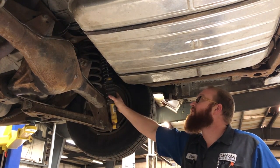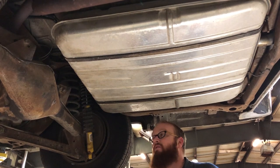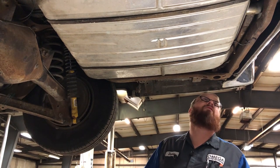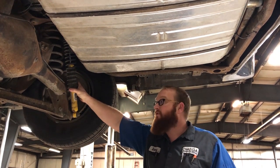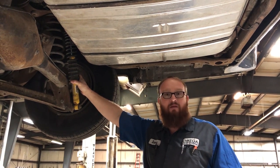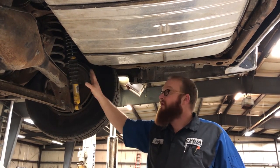Someday I may put the air suspension back together, but right now it works great. There's a brand-new fuel tank — that's there because it probably sat for a long time and the fuel went bad, destroying the inside of the original. I drove this thing all the way home, two and a half to three hours, and it didn't miss a hitch. Keep in mind this car is 50 years old. Unless it's been in a barn the whole time, it's probably had about 50 sets of hands on it over 50 years.